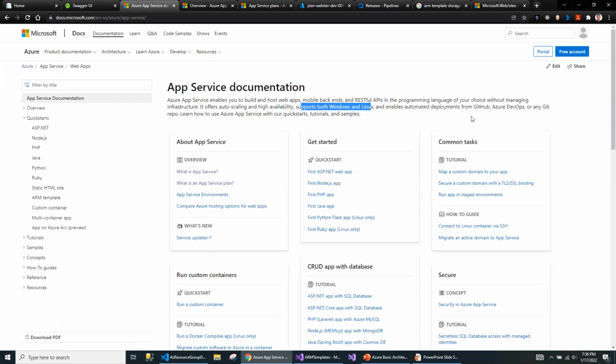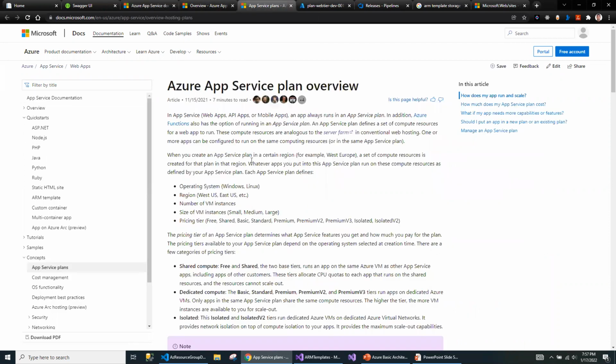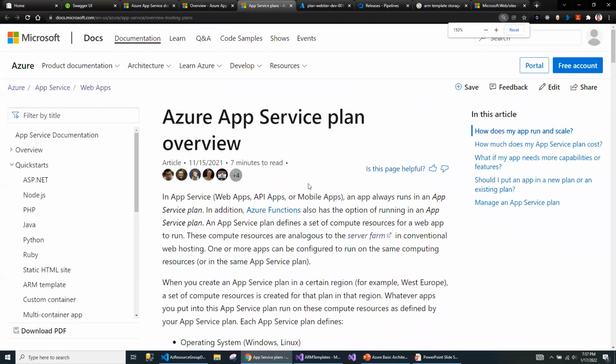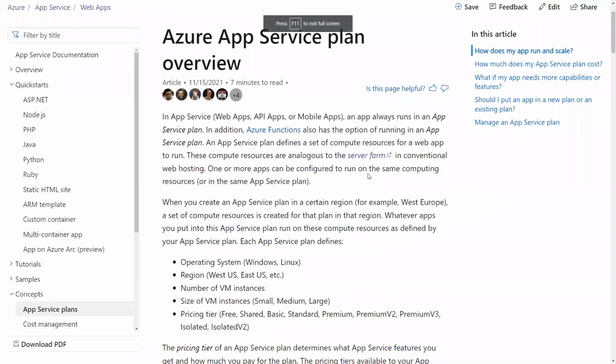You can also do CI/CD using GitHub, Azure DevOps, or any other Git tools. So let me quickly go to the app service plan before jumping into the app service environment. This is the documentation from Microsoft on the app service plan.